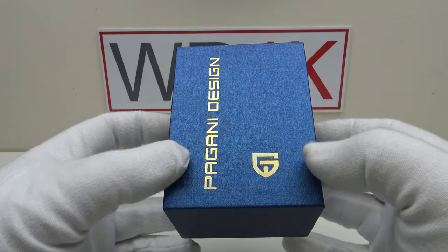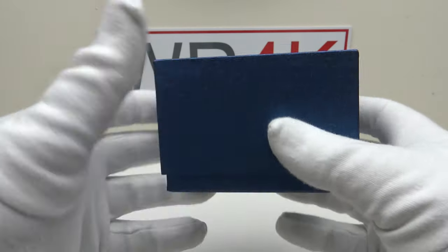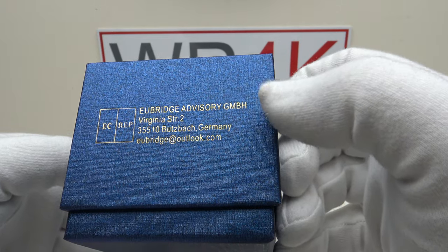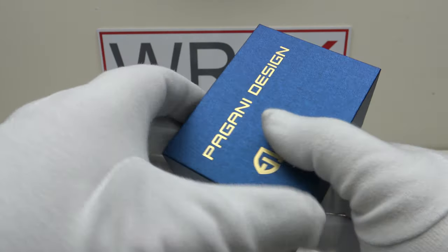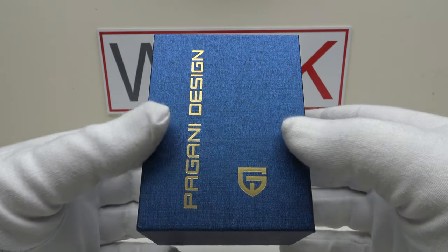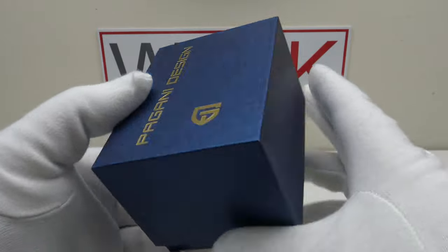The watch comes in this cardboard watch box. This is the first time I've seen this metallic blue coloured watch box, and if you look at the reverse you can see it has EU Bridge Advisory GmbH. Apparently Pagani Design resellers on AliExpress are now using these metallic blue boxes rather than the matte black boxes if the watch is shipped from an EU warehouse — an interesting change.